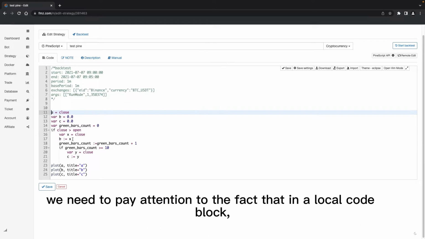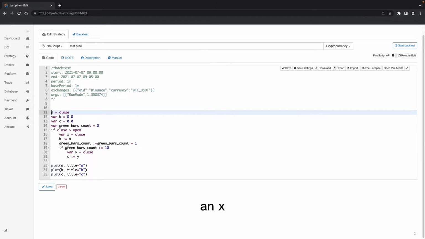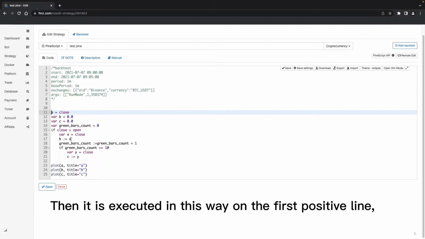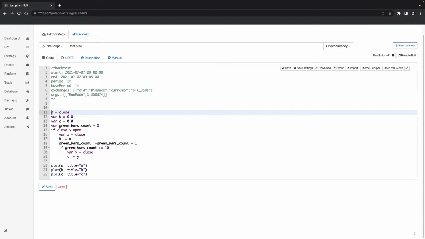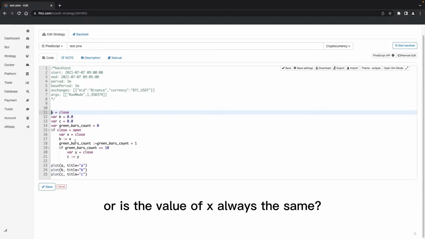Here we need to pay attention to the fact that in a local code block, an X is declared, and then this X is used to assign a value to B. Then it is executed in this way on the first positive line. But what is the value of B on the second positive line? It is an updated X. Or is the value of X always the same?